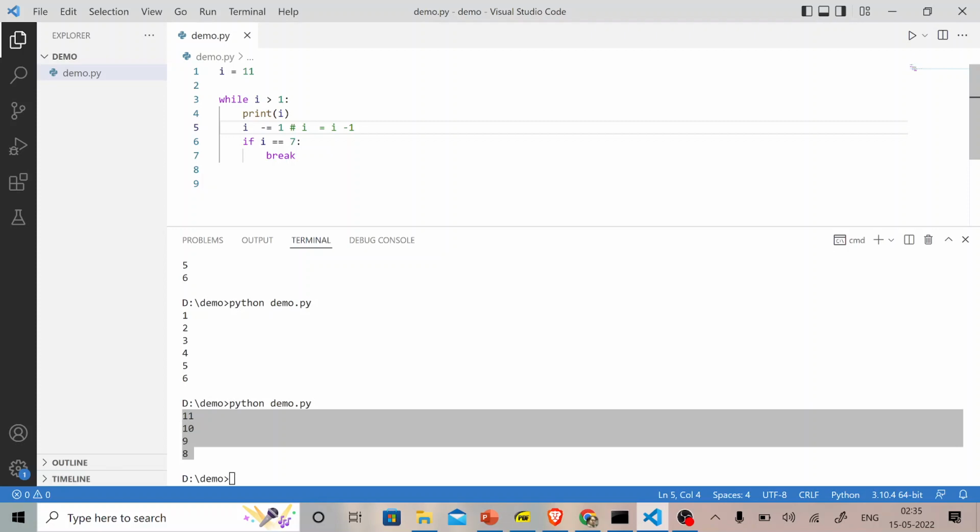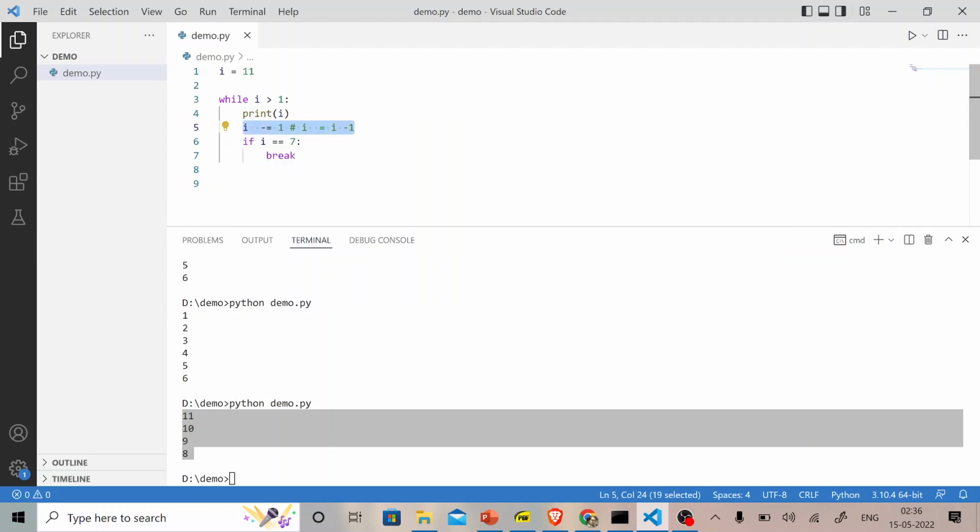Obviously 10 is not 7, so it goes back and 10 is printed. Similarly 9 is printed, 8 is printed, but now after 8 is printed, the new i becomes 7. Since you are putting the break after the updation, where i changed, we check whether i is 7 or not, and obviously it broke. This is why the print statement didn't work.